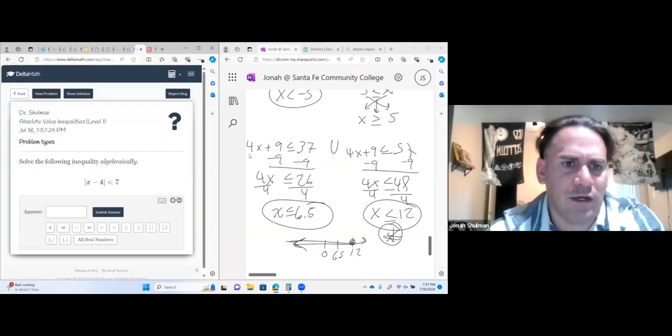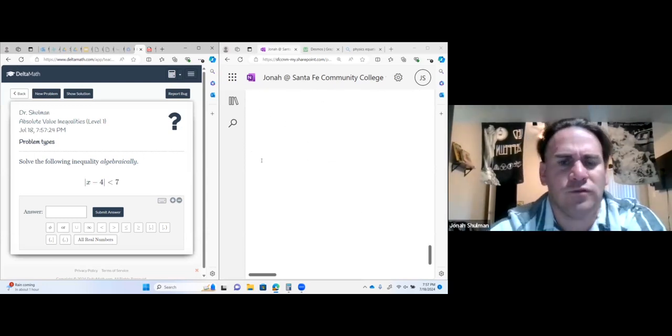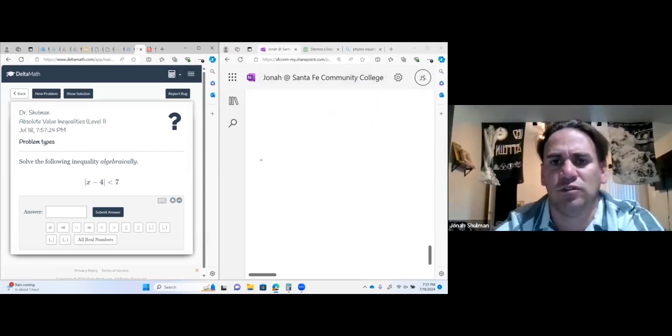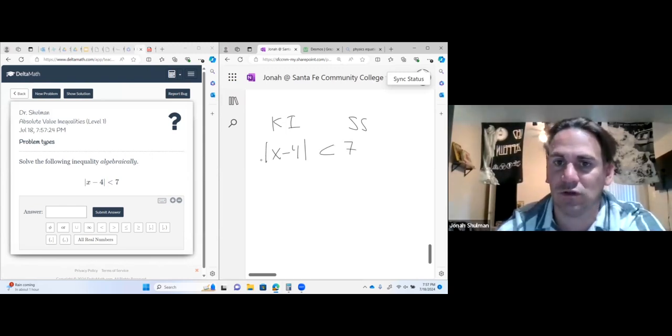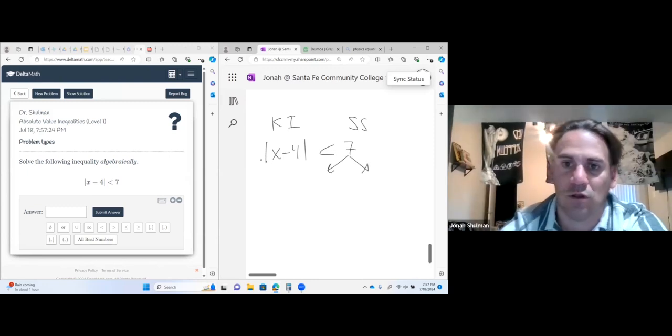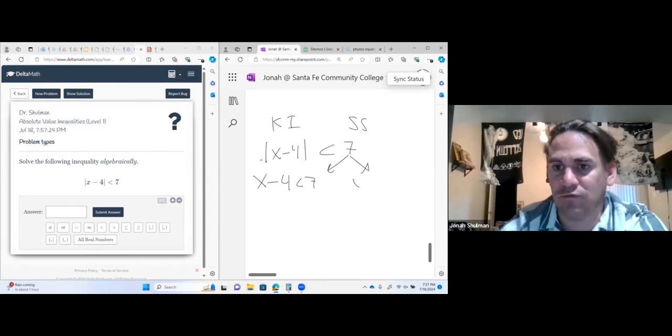But now let's go at absolute value. Cool. So this is the keep it, switch. So I know it's the absolute value of x minus 4. Because this is already by itself, it's isolated. There's no like +2 outside or +3. As long as the bars are alone, we can split them. The first one, we're going to keep it. The next one, I'm gonna switch the sign, the inequality and the symbol. So it's the symbol and the sign. Symbol and sign get swapped.